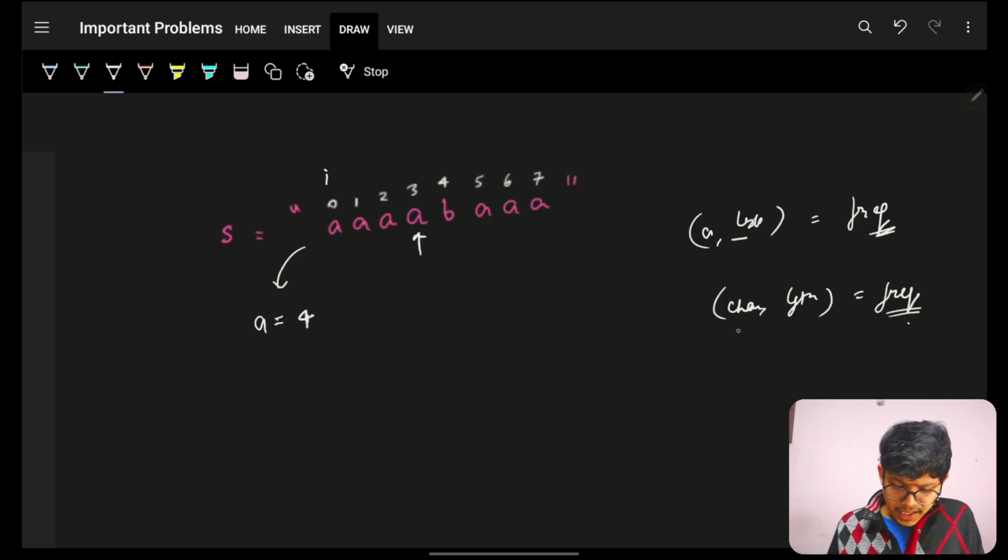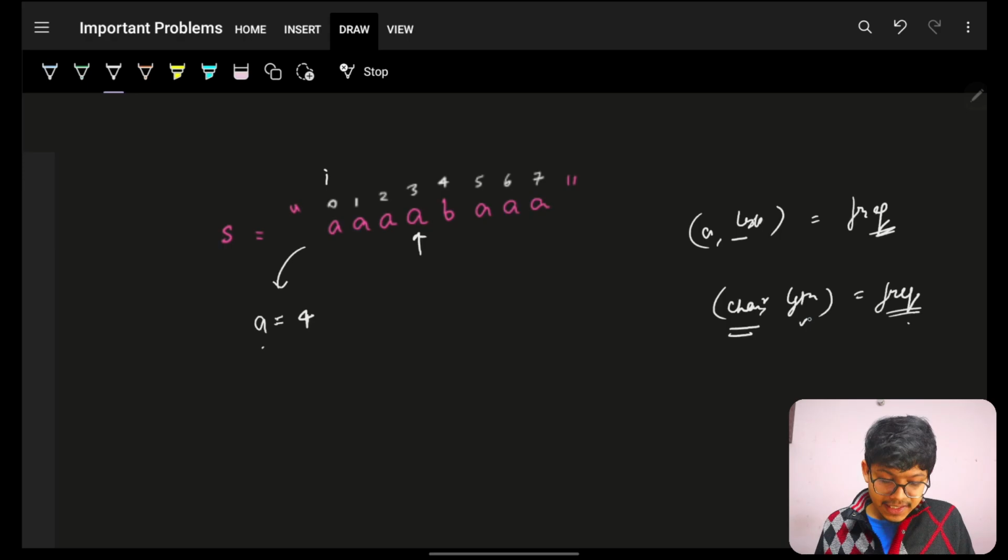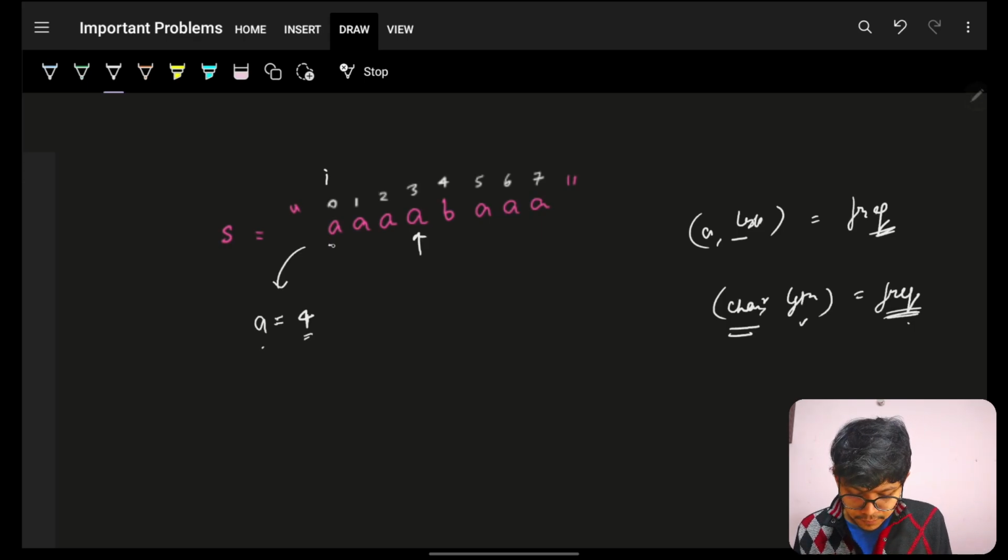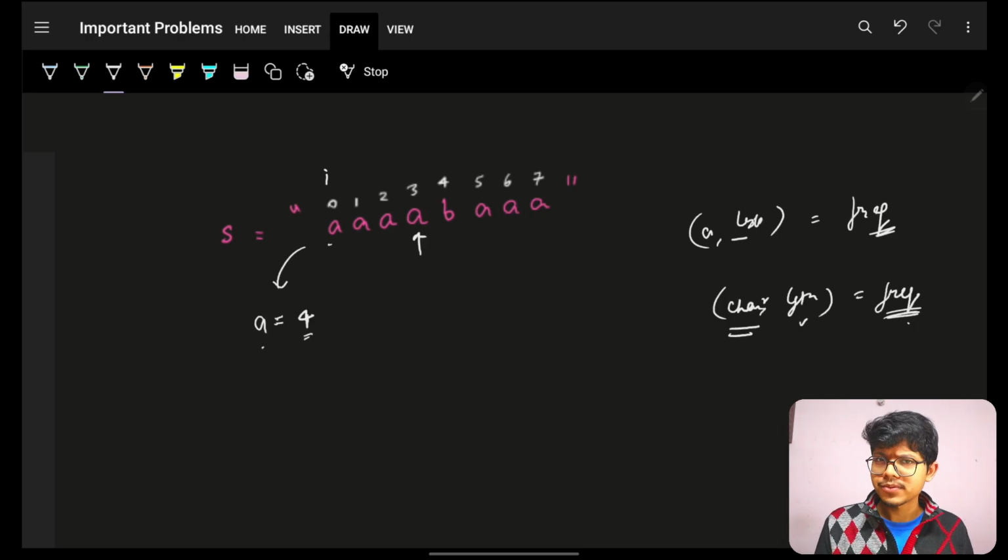You see what's happening? This is the character, which is A. I'm maintaining its length, which is actually this thing. And ultimately, you might say, but Aryan, what about the frequency? You also have to maintain the frequency of all the variations of substring which you are having. I'll say you are exactly correct.